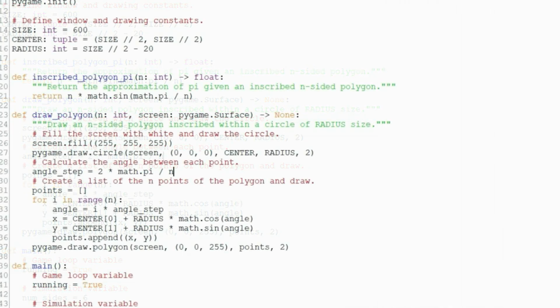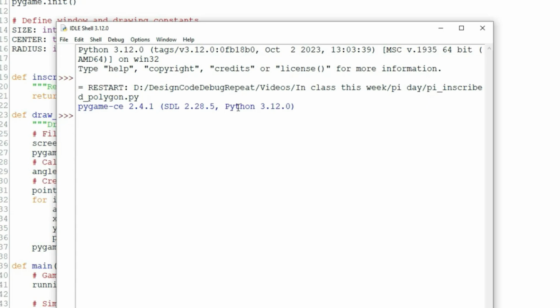The function inscribed polygon pi calculates the approximation of pi based on the number of sides of the polygon. You can see it's one simple line, the formula we derived, n, the number of sides, times the sine of pi over the number of sides. That's it. You don't have to draw the inscribed polygon to approximate pi with this formula. Suppose we want to imagine a 1,000-sided polygon.